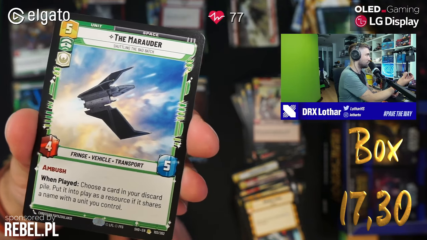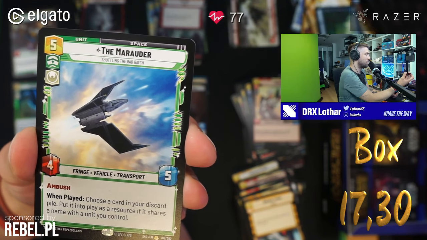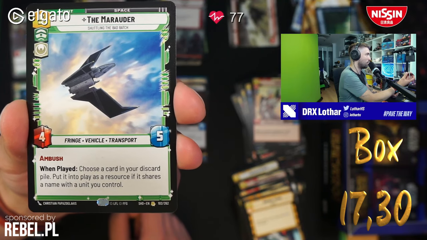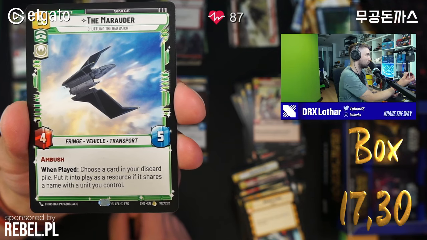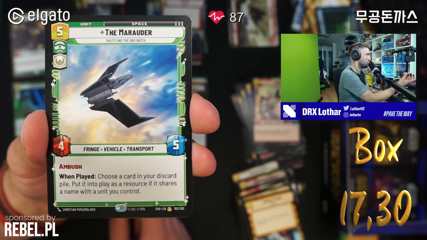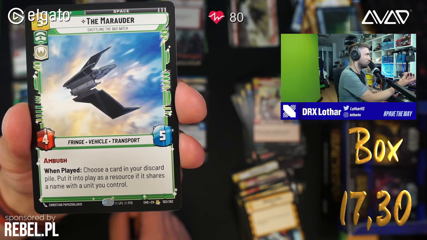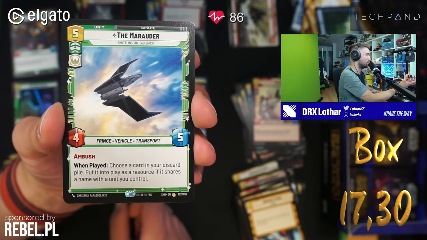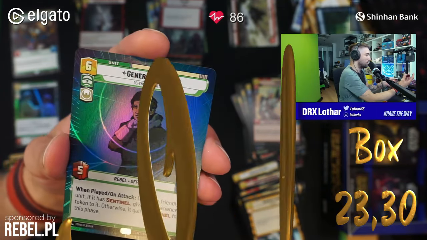And it kills a Falcon, but it's like two turns later, so whatever. And then it has an effect. It can ramp you up, right? Choose a card in the discard pile, put it into play as a resource if it shares a name with a unit you control. So you need to have a unit on your board, and then have a second of that unit in your discard pile, and then it can ramp up. So I don't think that will happen often.